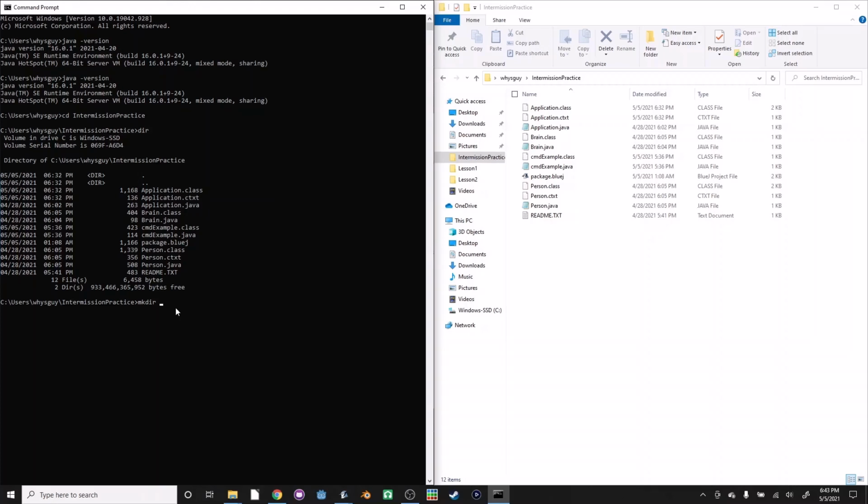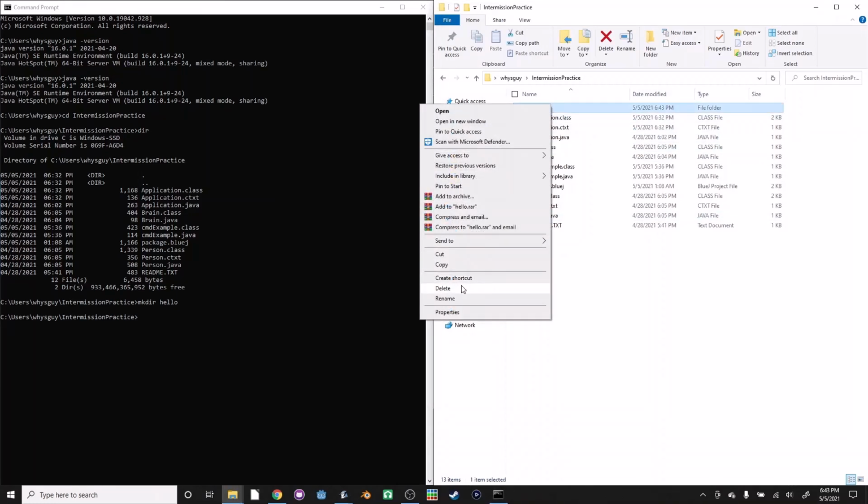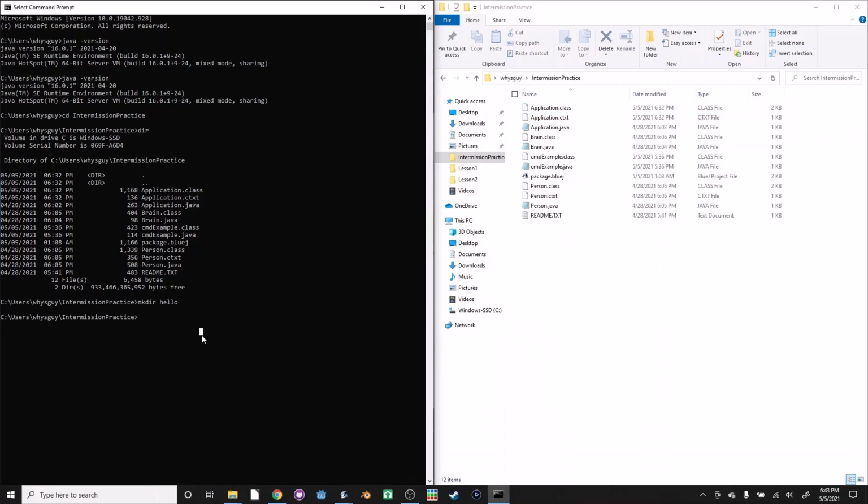We're going to make a folder, and I'm going to call it hello. Hit enter, and on the right-hand side you'll see the folder hello pop up, but go ahead and delete that because I don't want it sitting there. So how does somebody use this? If you have the .class file, you can run it by doing java and then Application. Get rid of the .class, by the way. When you hit tab, Windows completes the entire name, including .class, but you need to delete that because the Java Runtime Environment doesn't want the .class. Hit enter, and you'll see that it says hello world, thinking my name is Ben.